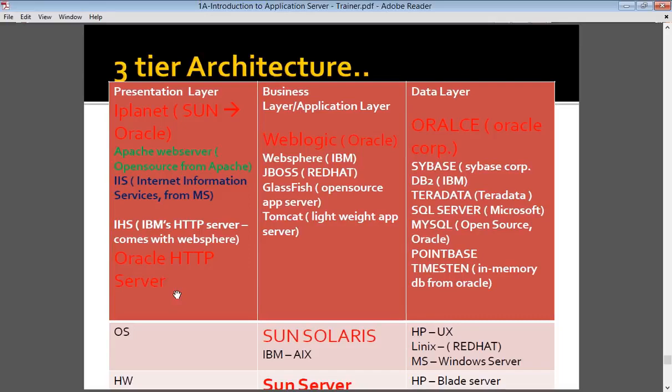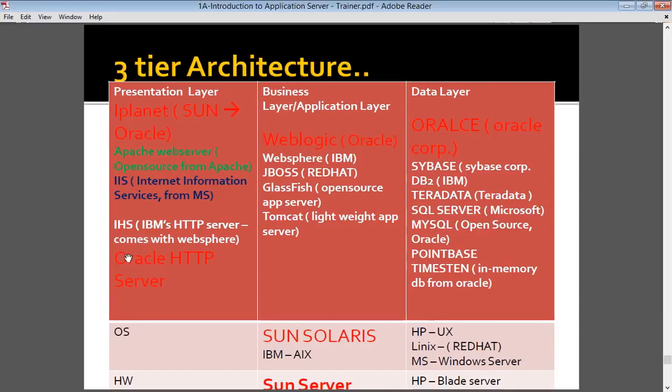The same way, OSB, Oracle Service Bus, is again a Java application deployed onto WebLogic. Then Web Center, another Java application, part of Fusion Middleware, deployed onto WebLogic. So most Fusion Middleware products, if they are Java, are deployed on WebLogic.